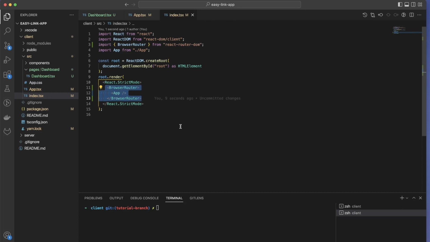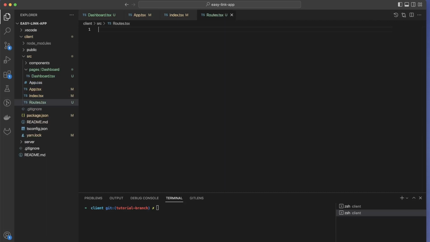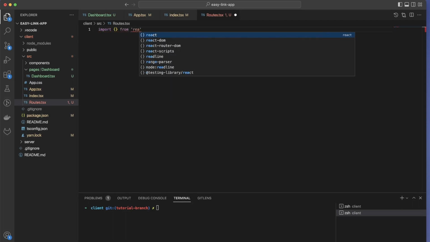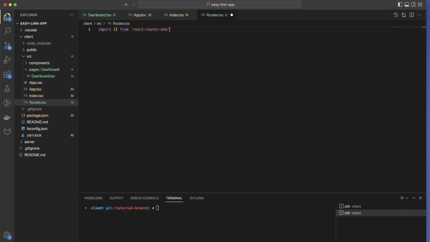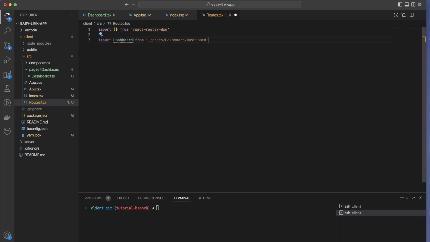However, we have to do some setup, and to do that I will create one component that will be routes.tsx. So everything we do inside our routes we will set up here, and I need to import a couple of things from React router DOM here, and then those couple of things will come later. And then I want to import our dashboard component, because as I said, that's what we will be dealing mostly. And then the next one is we'll just create main routes.